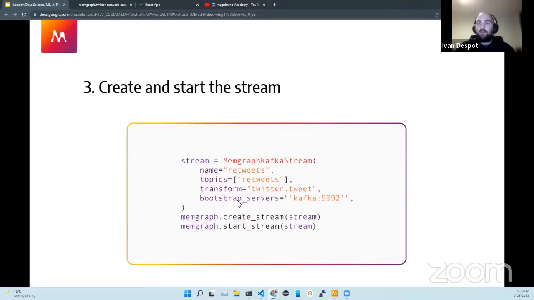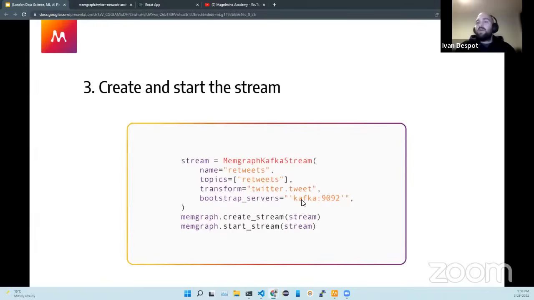What does that mean? We need to tell the graph database how to connect to a Kafka stream. We give it a name. We tell it which topic it should listen to. This topic was called retweets because the messages were essentially only retweets. And transform, this is the transformation module. We defined at the beginning how these JSON messages should be mapped to graph objects.